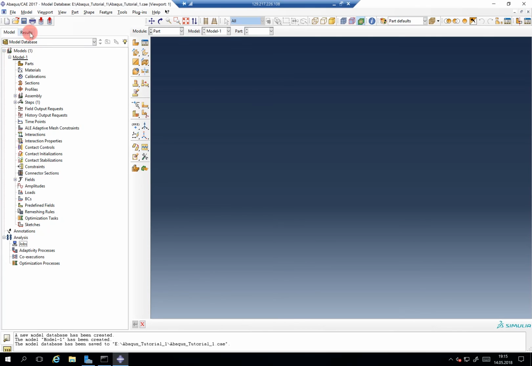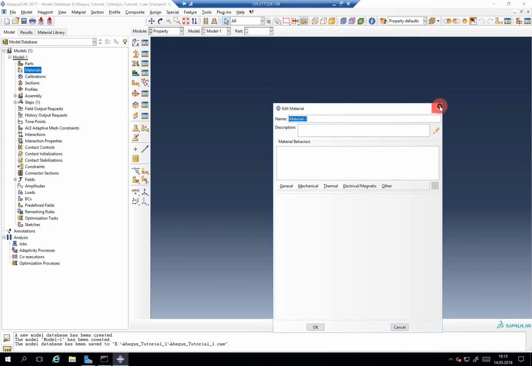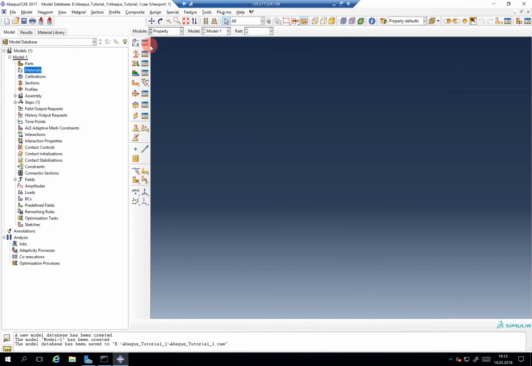Okay, so if we start with a simulation or to set up a simulation, I first want to point out that every module, when I change something here on the left, as you can see here, go from parts to materials, the sub-options in this area also change. So if I switch back to parts, we can see that the sub-options have changed again.